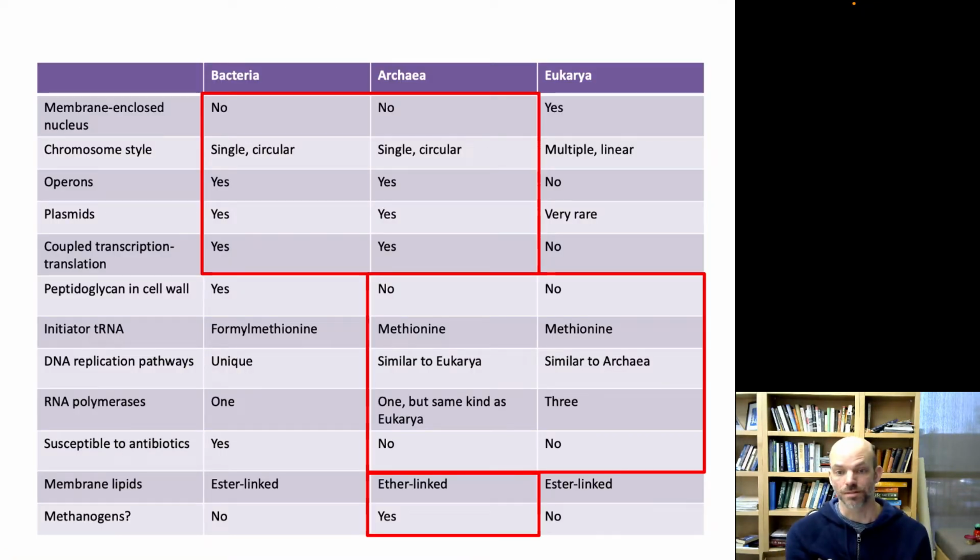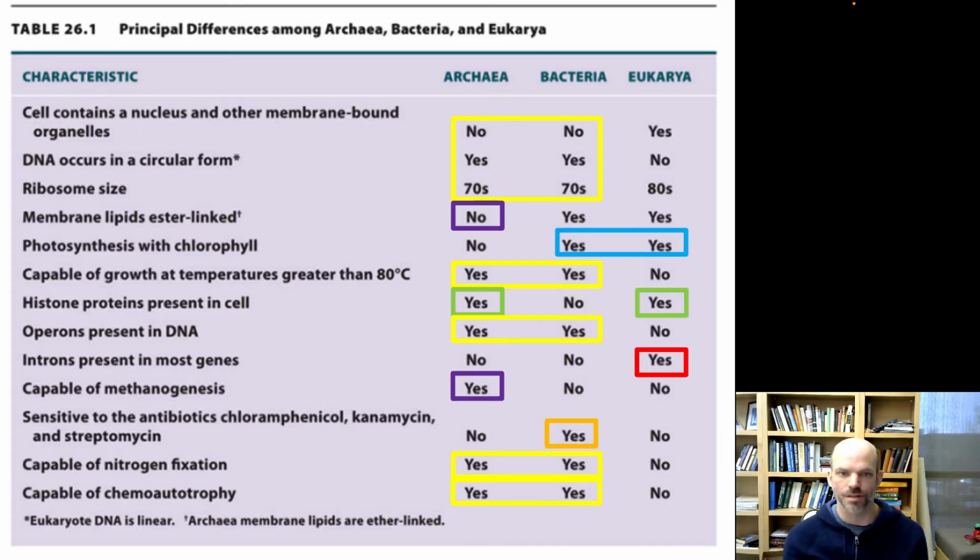Here's just another version of that same table that might be easier for you to study. Not that you necessarily need to study for any exams in this course, but there you go. It's just another version of it. Here's yet another version of it, just to show that it's the similar information organized differently.